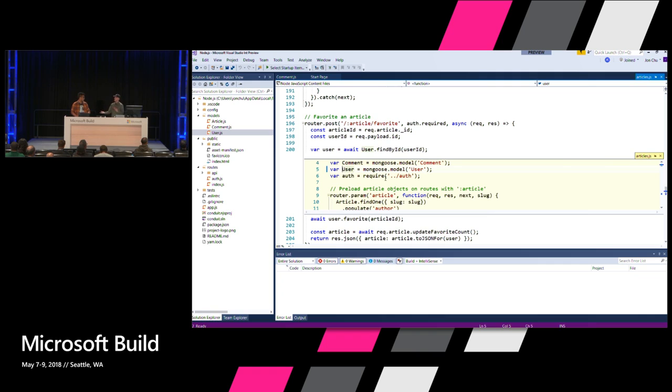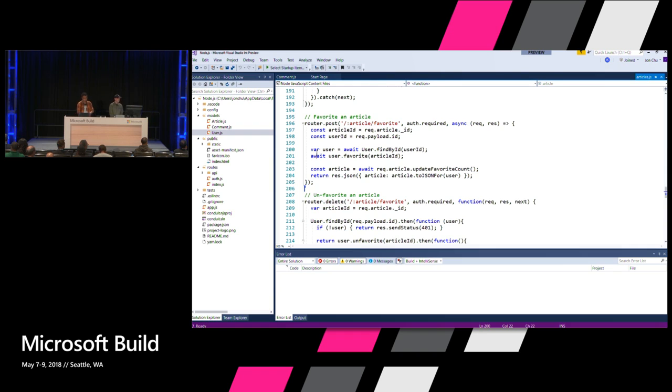Do you want to show editing as well? Oh yeah, exactly. One of the first things I've seen is that Jonathan's using a lot of consts all over his code, but right here it's using a var. So how about I change that? I can start typing out const and I get IntelliSense completions. This is all IntelliSense and language service forwarded from Jonathan's machine. Like I said, I don't have Node installed on my machine, so I'm seeing the IntelliSense completions as they are on Jonathan's machine. And even, hold on real quick, the error.